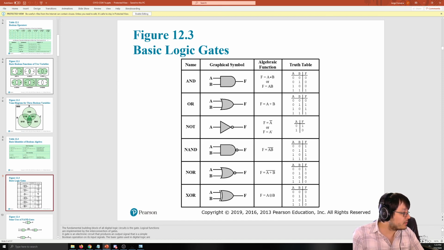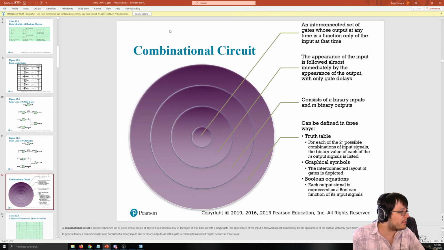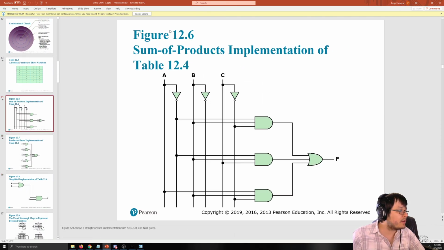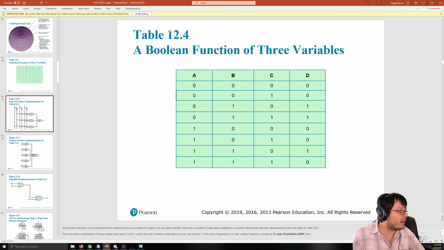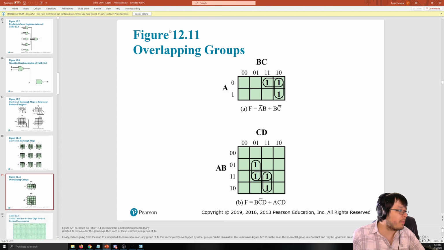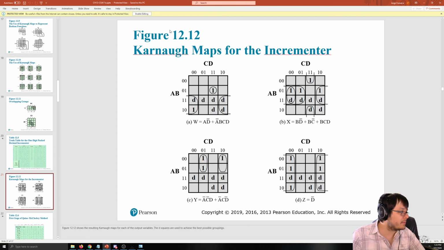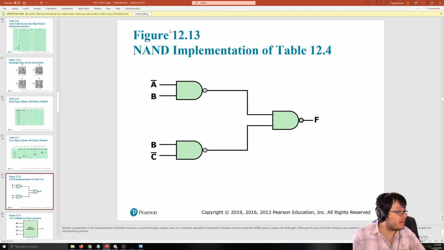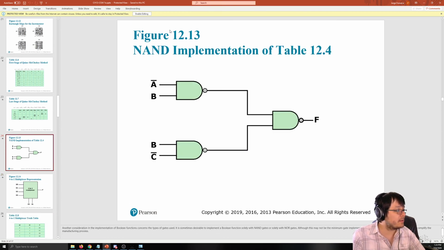But yeah, that's pretty much what this chapter is. They do talk about flip-flops, which you have talked about already. Here are some implementations of some basic things, like mathematical things, like sums and whatnot. Karnaugh maps we don't have to worry about. Hopefully you learned them in CPE. Here's an AND implementation. Basically feeding in the result, but you take the NOTs. That's what that little line means there.